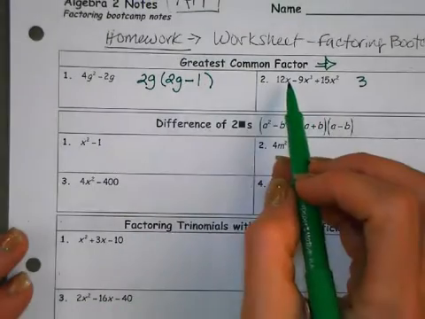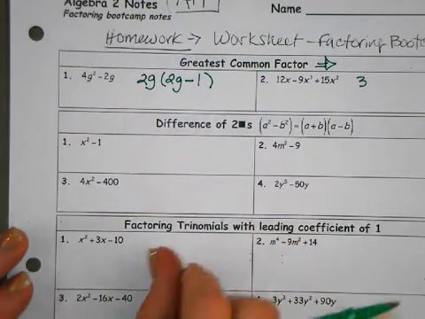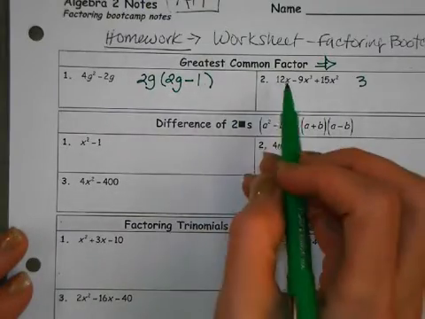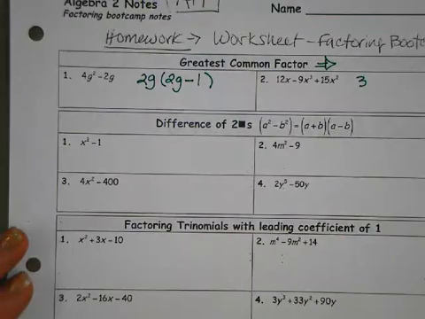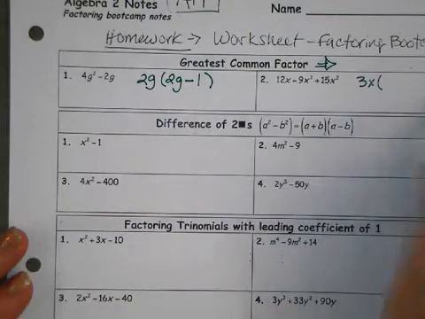X. So you're going to look for the lowest exponent. That's going to be your greatest common factor for that term, assuming it's in each term, right? So that's what you look for. The x1 is the lowest, so that's the highest I could pull out, right? So then I'll pull out a 3x. Then I'm left with my parentheses.